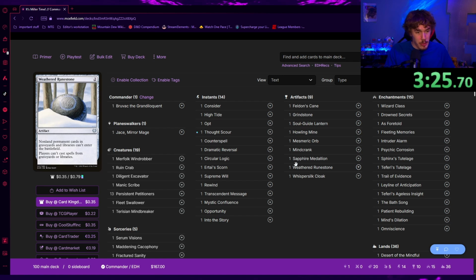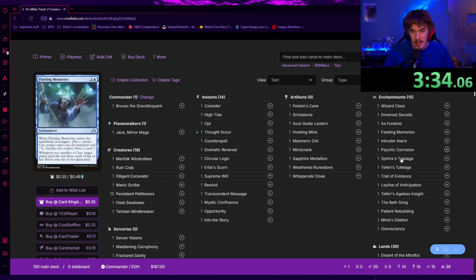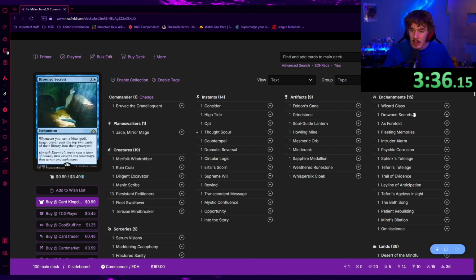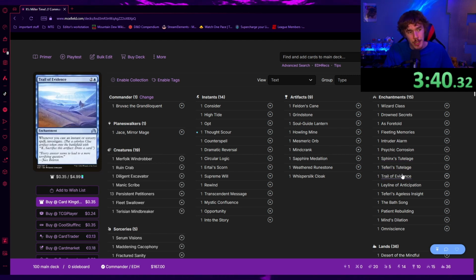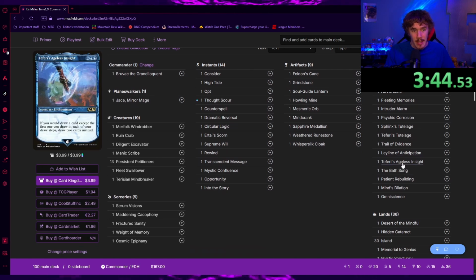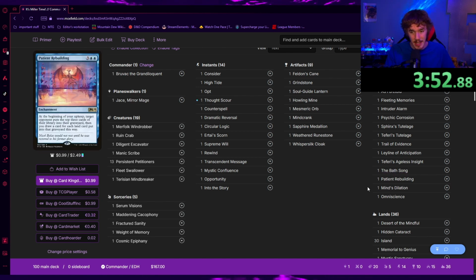Sapphire Medallion to reduce the spells. Weathered Runestone just to shut off some stack effects. And Whispersilk Cloak just to make sure that Bruvac is doing what he wants to do. And you have a lot of other enchantments that are more or less drawing and milling at the same time. You got Clues, Investigations, and stuff like that. Bat Song is very fun to use in this deck.